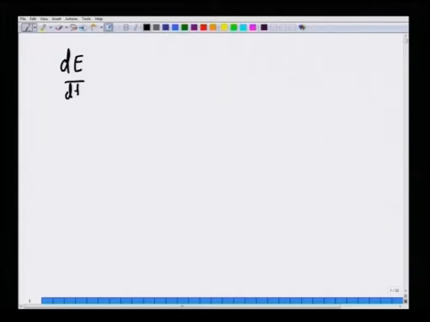So, we had to use the Reynolds transport theorem to convert the rate form of the first law of thermodynamics, which simply says that dE/dt for a system is the rate at which heat is transferred to the system minus the rate at which work is done by the system. Just to reiterate, the work transferred between the system and surroundings involves a sign convention, and we are going to follow the sign convention that the work done by the system or the CV on the surroundings is positive, while the work done on the system or the CV is negative.